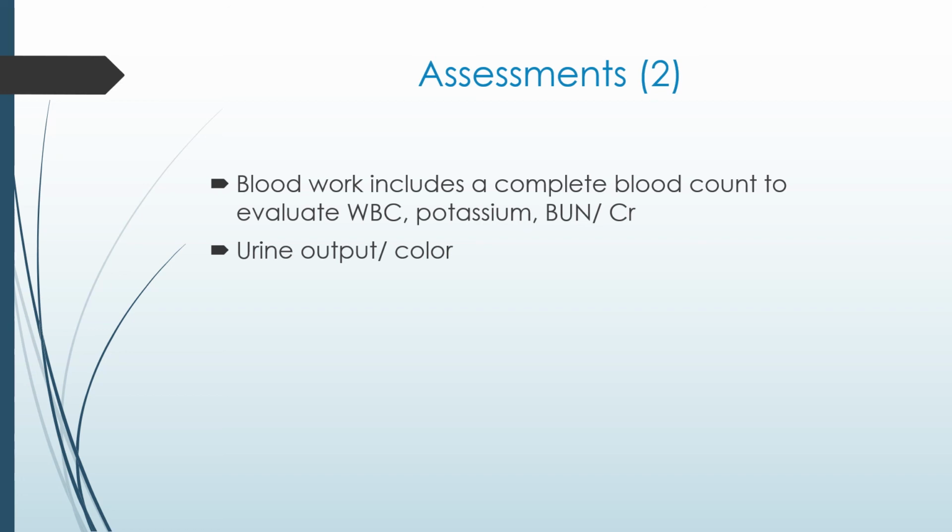Then we are going to look at urine output. How much are they actually voiding? Because remember, the stone is in the ureter. So by looking at urine output, if their urine output is decreasing, that tells me that although the kidney is producing the urine, or we think the kidney is producing the urine, it's not coming down. Their urine output is going to be affected. And then what is the color of it?